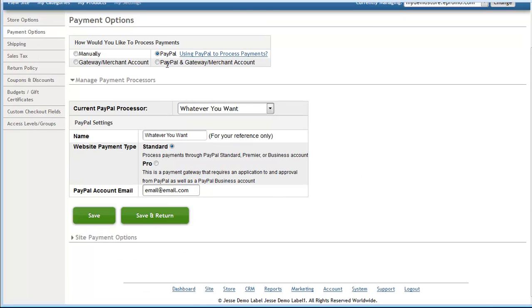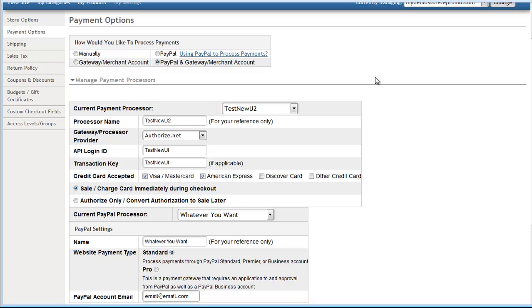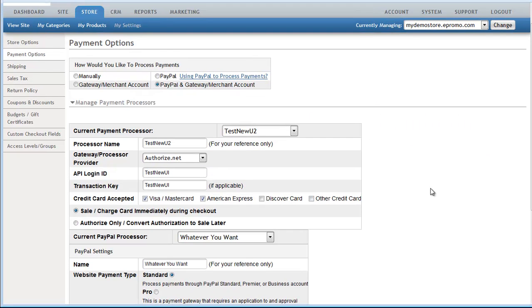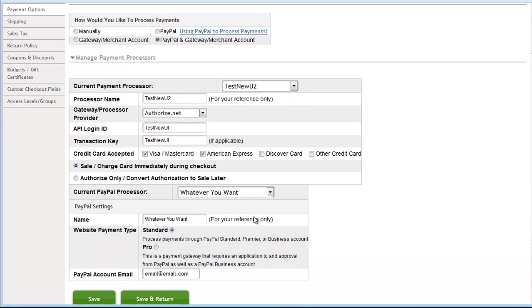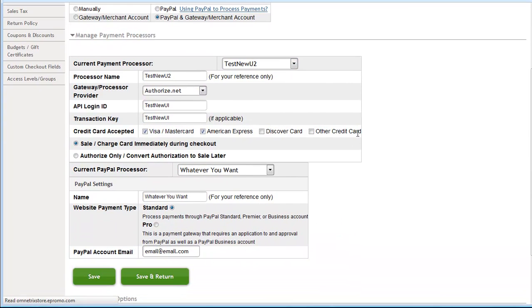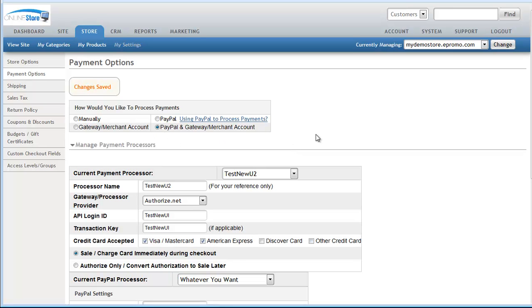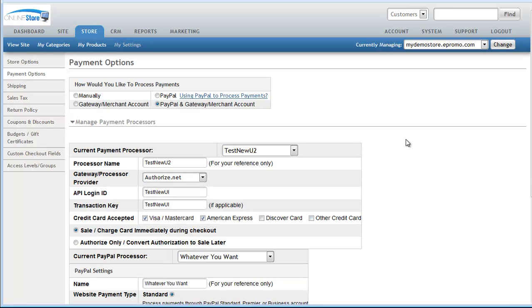Whether you're using PayPal just by itself or using it along with a merchant account and a gateway, where you can give the users the option. Either way, make sure after you've entered in your information that you click Save, so that it does save and remember your settings. And then also, we always recommend that you go to your site, add some items to the cart, check out using PayPal and or your own on-site checkout to make sure that it's working the way you want it to and that everything's right before you start trying to do any kind of advertising and marketing on your site.